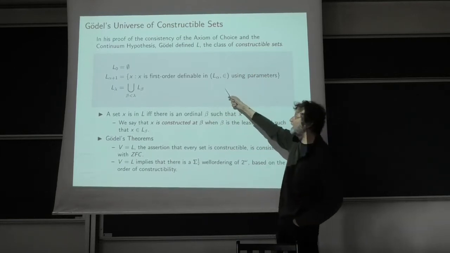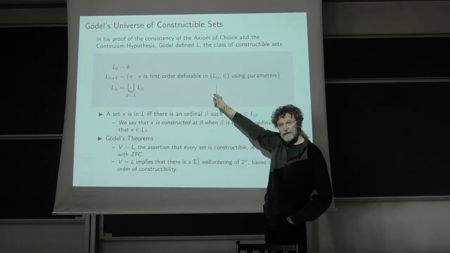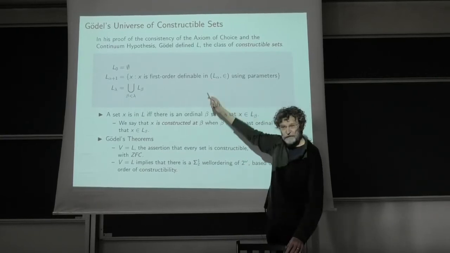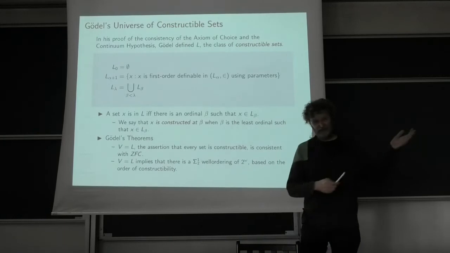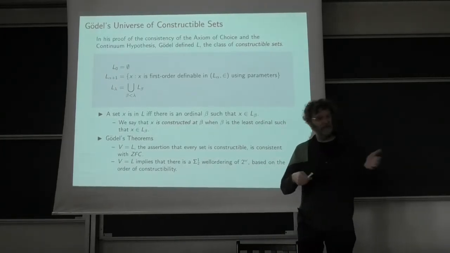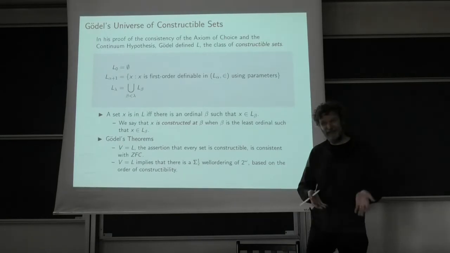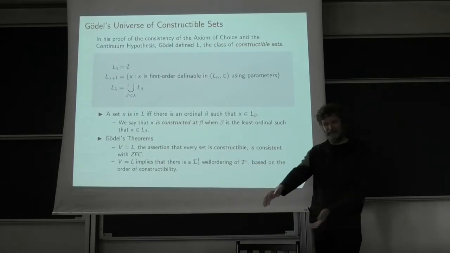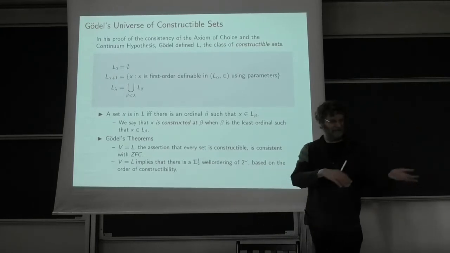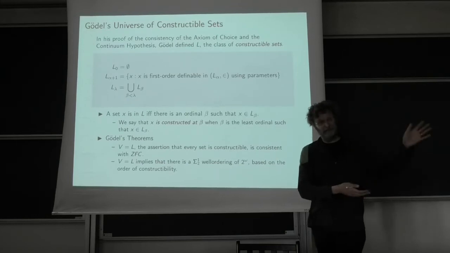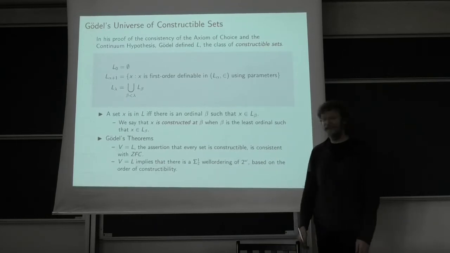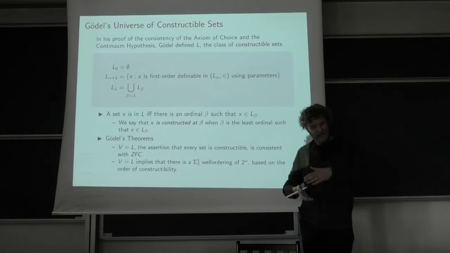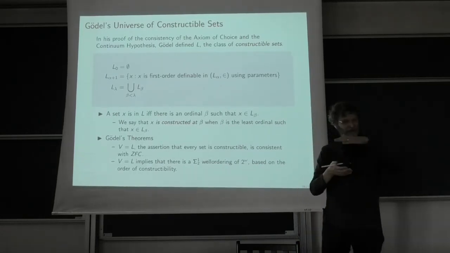And at every step along the way, you're iterating what's definable. That means you're looking at the existential quantifier over the structure you've got so far, which is strongly analogous to just iterating the halting problem. The halting problem is the canonical existential predicate. There exists some finite thing that makes something more concrete happen. That's, there exists a computation that makes this algorithm halt. So Gödel's universe of sets is iterated application of the existential quantifier over what you've got so far.